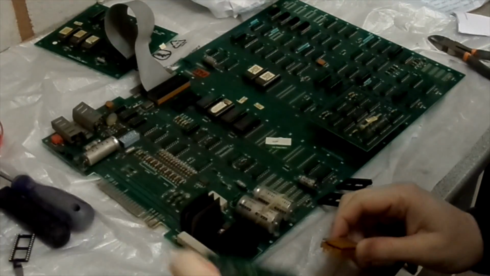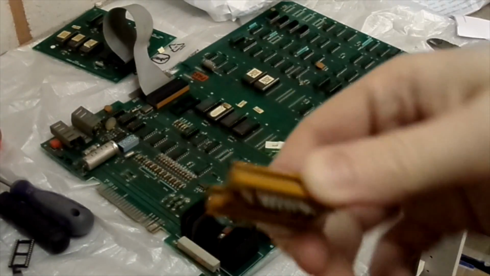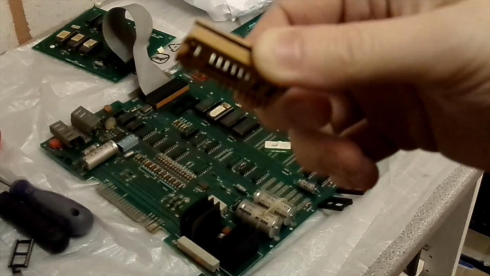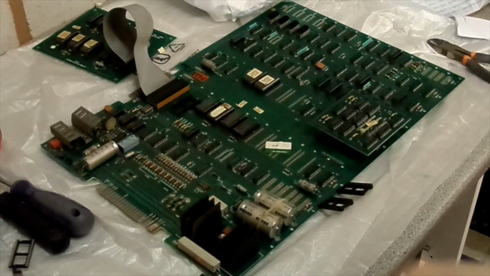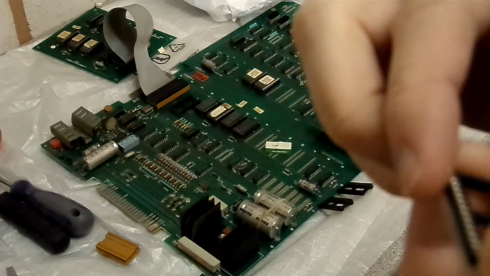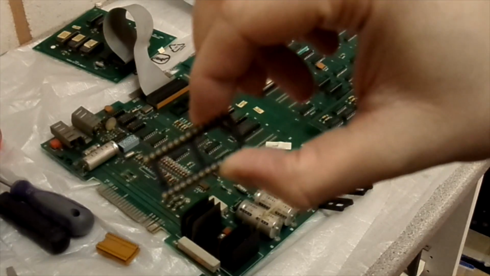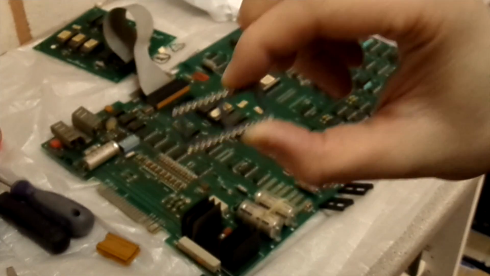Okay, so we got our sync controller. This is the socket. Oops, no, it's not this camera. You can see that if it zooms in. You can probably see there a couple of legs have come off from when it was sent. So, went to Maplin and got a 28 pin one of these. Let me sort the focus out on this stupid camera. Hopefully you can see that now.